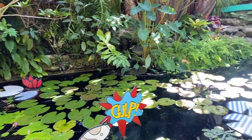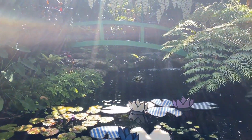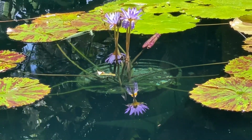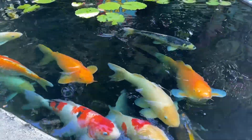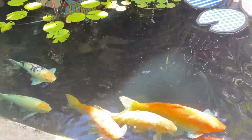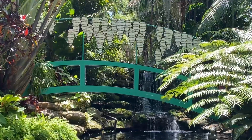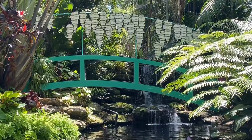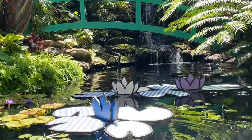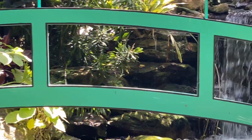Of his water garden, Monet observed, "One does not fully appreciate a landscape in one day, and suddenly I had a revelation of the magic of my pond." Contemplate the magic of our koi pond, whose denizens now swim amidst vibrant cutout water lilies a la Lichtenstein. Above it arches Monet's green bridge, based on Utagawa Hiroshige's woodblock print in Monet's own collection. Here it's flattened to evoke Lichtenstein's style.